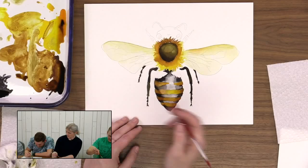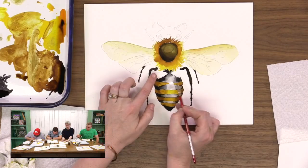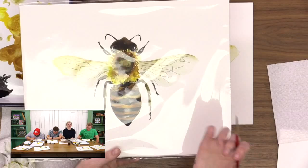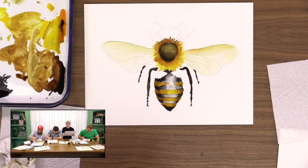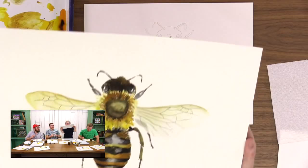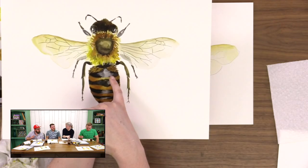Let's do the fur part on this body here. If you're looking at our reference photo, reference photos come in the kits, little 5x7 reference photos. You can also have your computer screen online. The reason this is in plastic is this is an original that somebody paid me to paint for them, so I didn't want to get it messy. I'm going to be really careful. This part has furriness on the body. That's what we're going to do next.